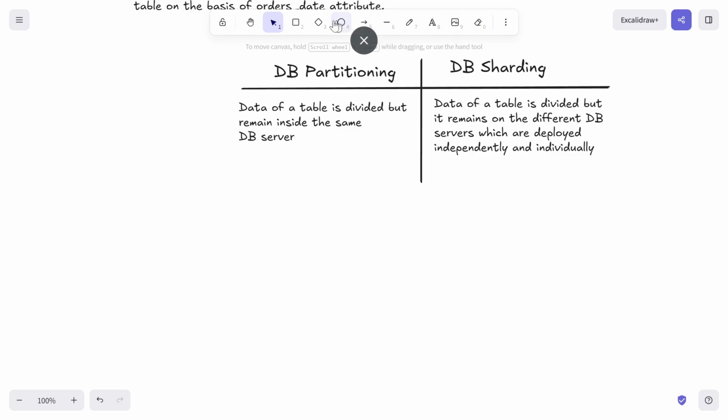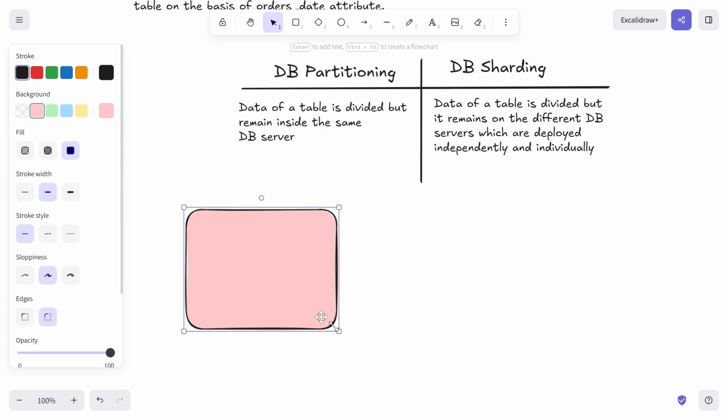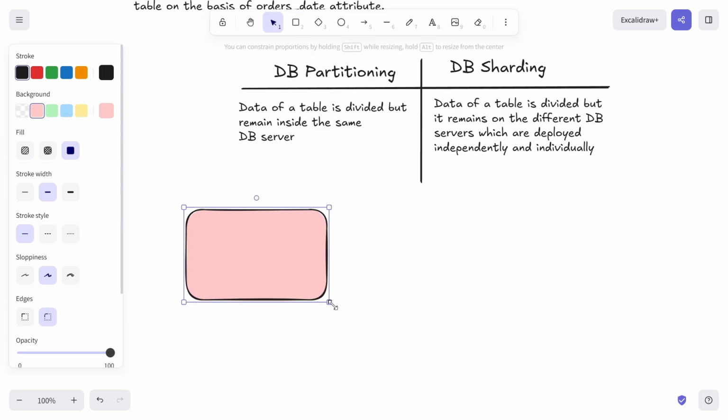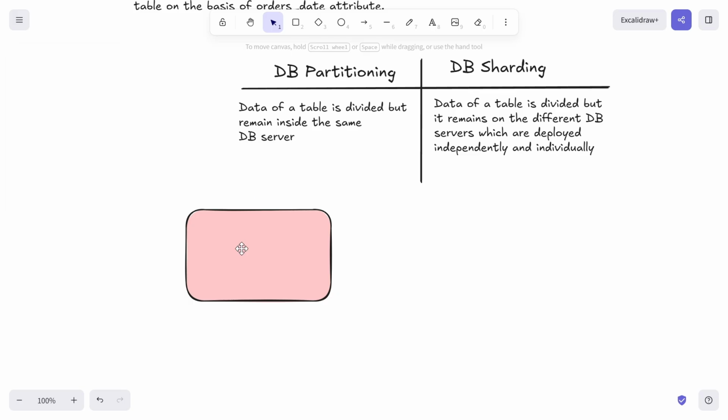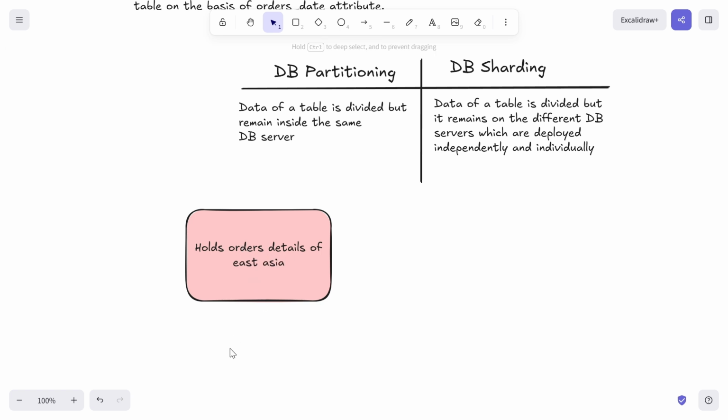Let's discuss how. Suppose this is one DB server that holds order details of East Asia.